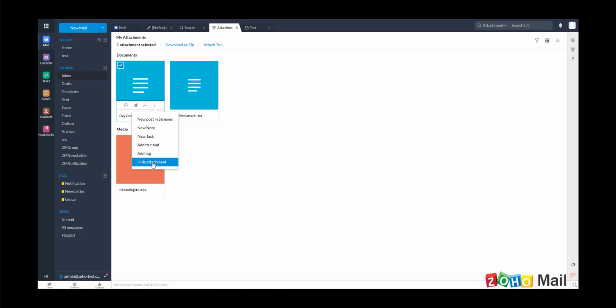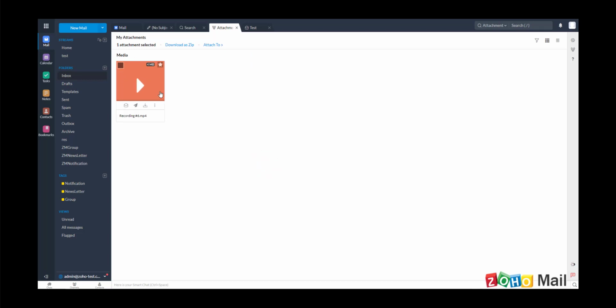If you are finding a specific attachment to be kind of annoying, or if you're having a lot of attachments and it's kind of clustered and cumbersome to locate the one that you want, it's pretty simple. Go ahead and click on this hide attachment option, and that way that attachment alone will be hidden there. So that way it will give you more clarity.